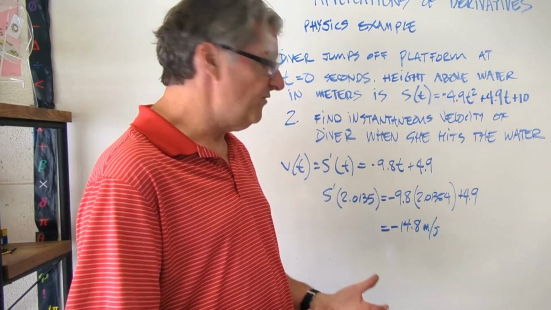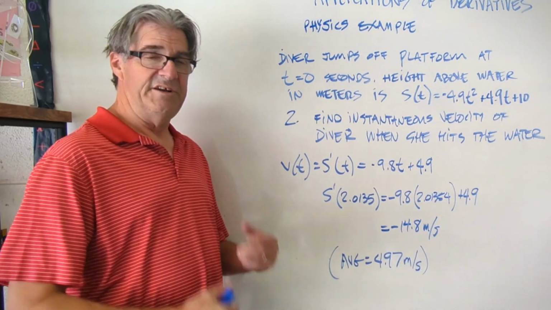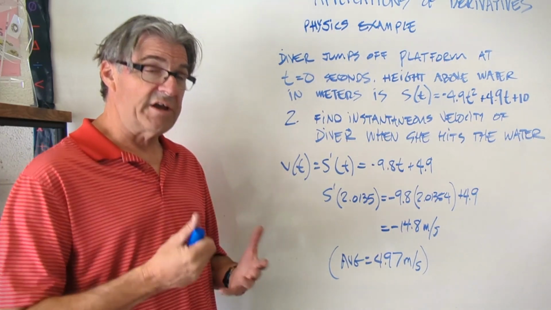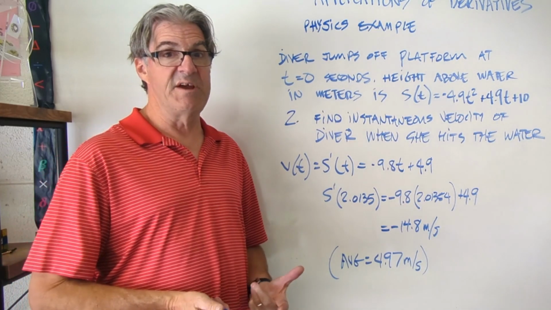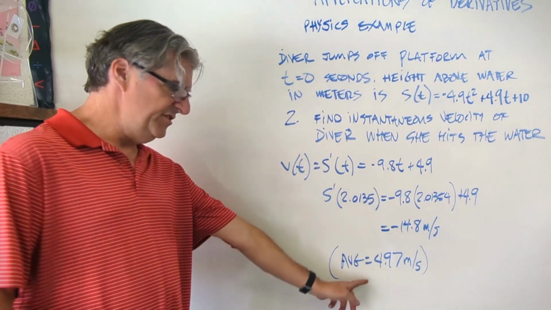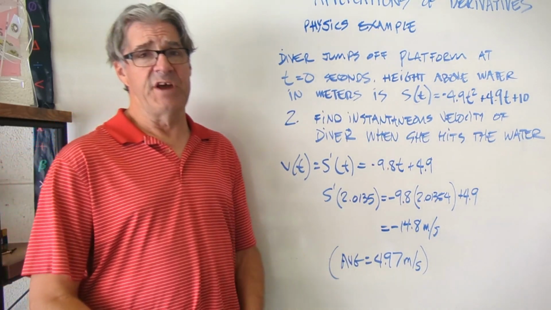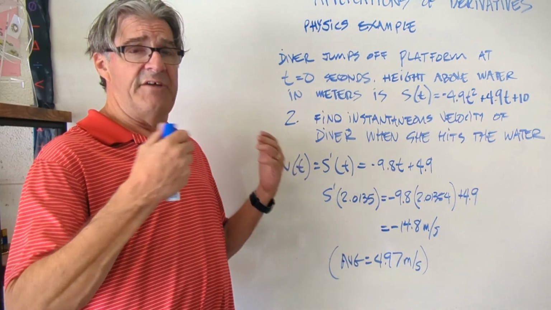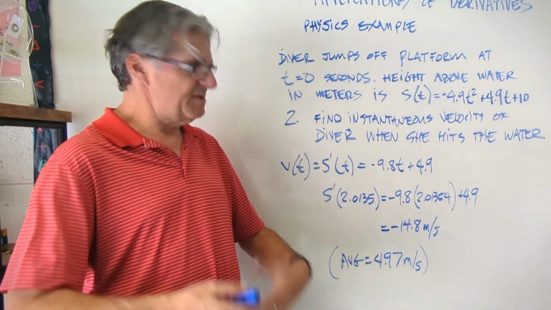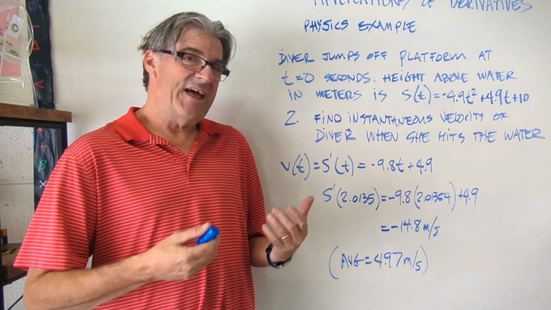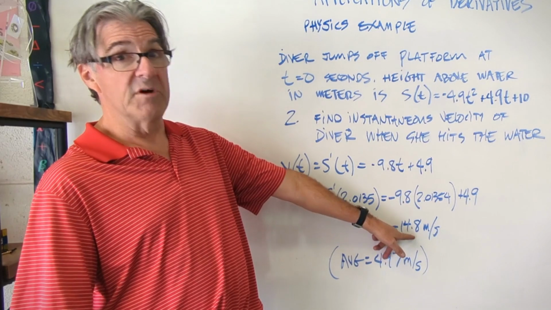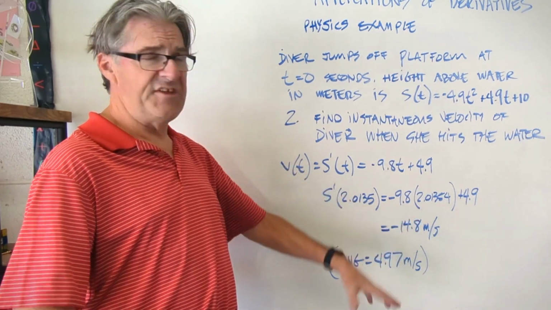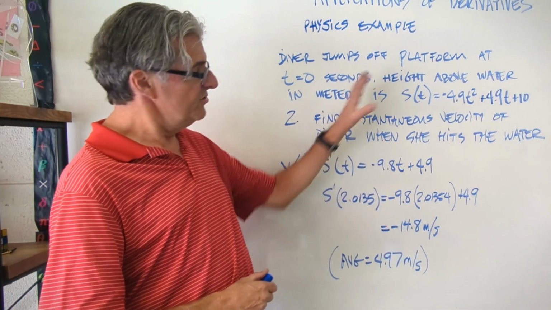So going pretty fast. Just in 10 meters of falling, we're going pretty fast there. I just want to make one more point. If we were talking about this diver and wanted to give one significant piece of information about her speed, this one is not that significant. The diver fell over a period of 2 seconds, and the average speed over that period of time was just about 5 meters per second. Not as interesting as the fact that when she hit the water, she was going almost 15 meters per second. That's, I think, much more interesting and much more relevant to the whole situation that we have here.